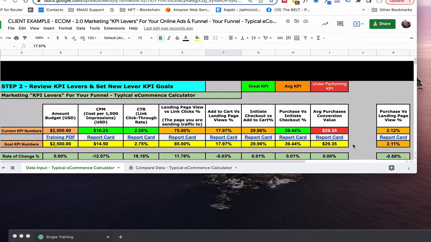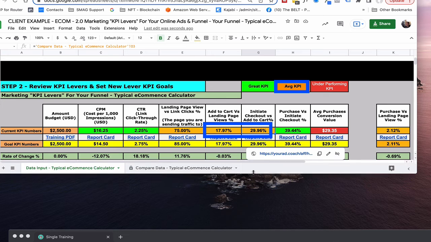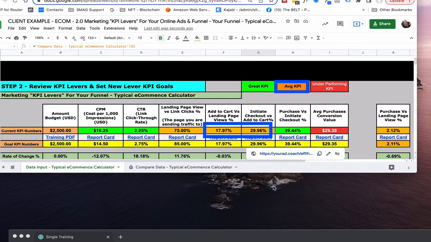Okay, so we're still at 2.11% close rate, which is pretty good, but let's take a look at some of the other things we may need to make improvements on. Now, if I run the client's shoes, what I would want to do is, this is an average number. This is an average number. I would definitely check out the trainings just to see, is there anything that I can do to just increase these numbers just a little bit, because they really do make a huge difference.